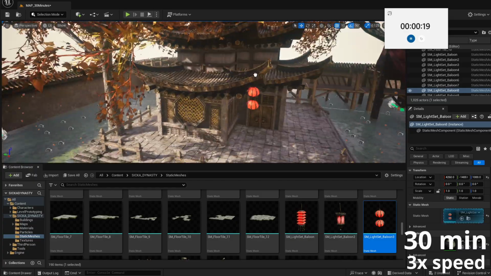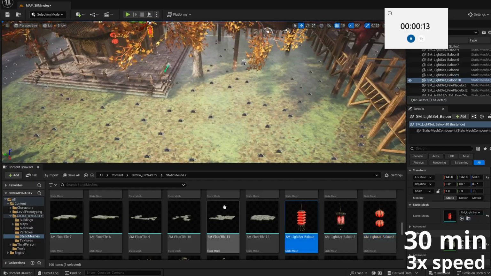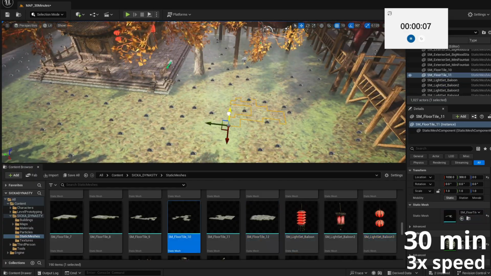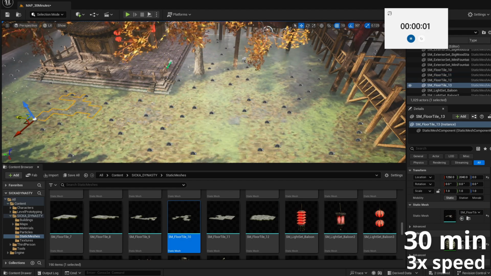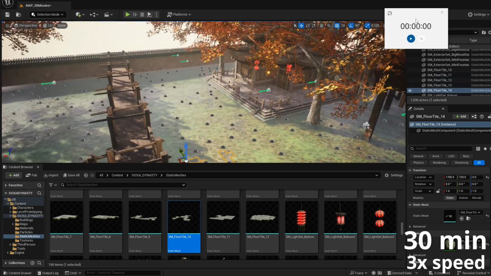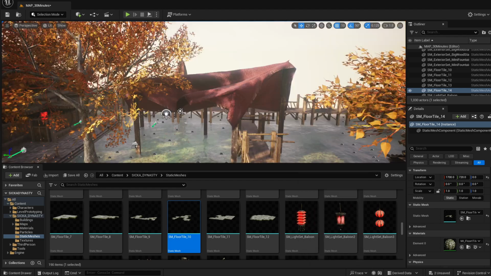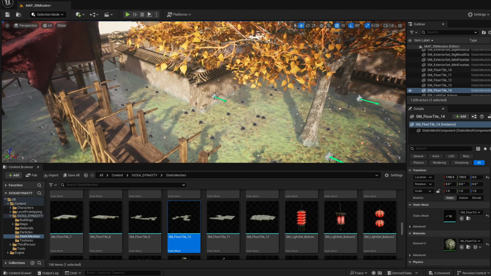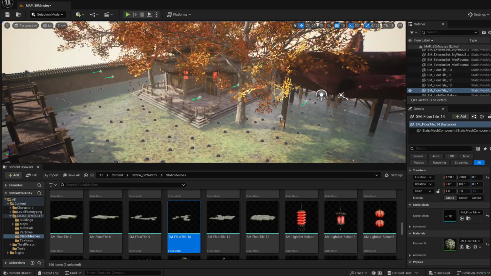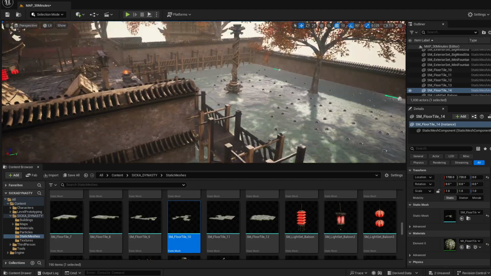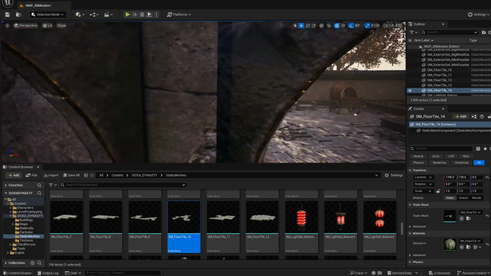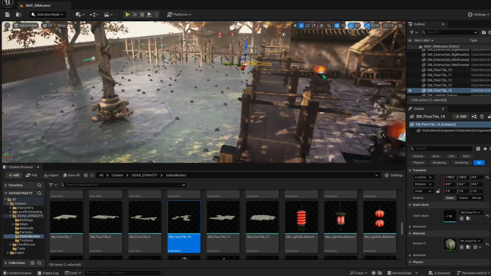I have time to place some details on the buildings and on the floor of the river. So this is the environment I managed to do in my 30 minutes, or 25 and a half with the time penalty for using the tools.